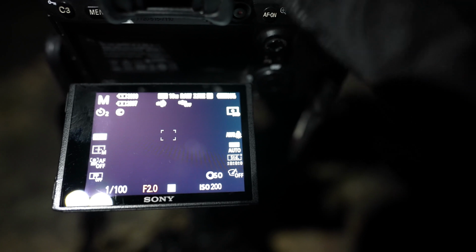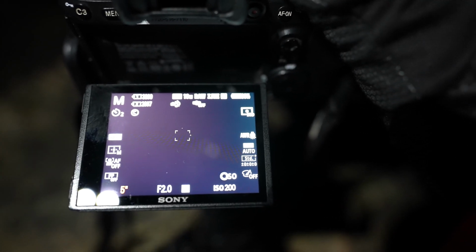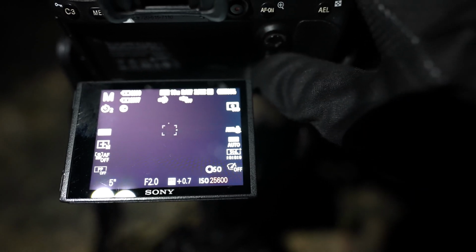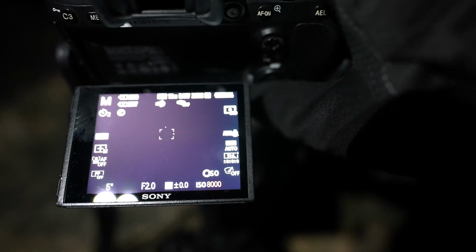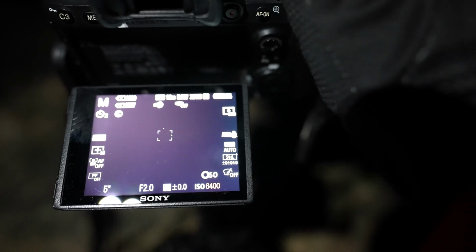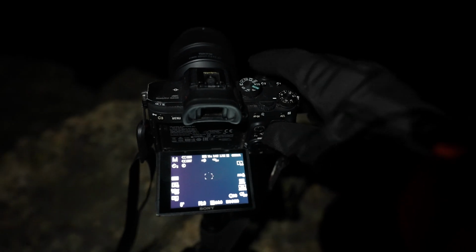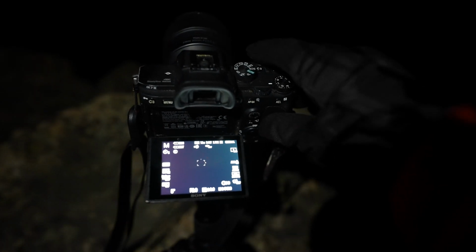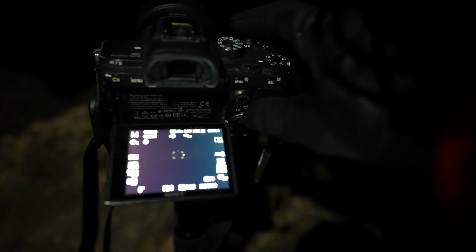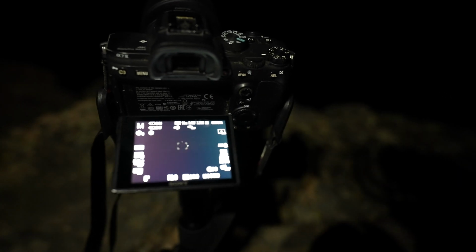Aperture down to f2. Drop my shutter speed down to around 5 seconds. I like to start there just so I can get some kind of composition going before I bump it up to, say, 15 or 20 seconds. And then I'll usually start with an ISO around 6400 just to see what things are looking like. So I kind of just point my camera usually in the general direction of what I'm trying to capture. It's best if you can scout the location in the daytime, but I rolled up here during the dark, so I just kind of aim my camera out there and get a baseline for what the composition looks like.